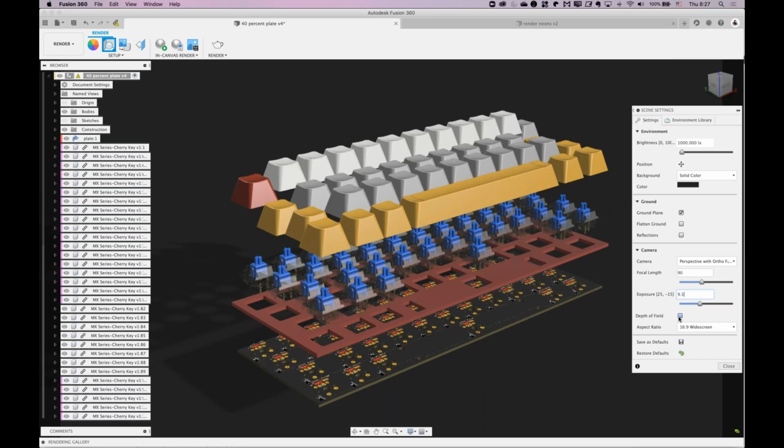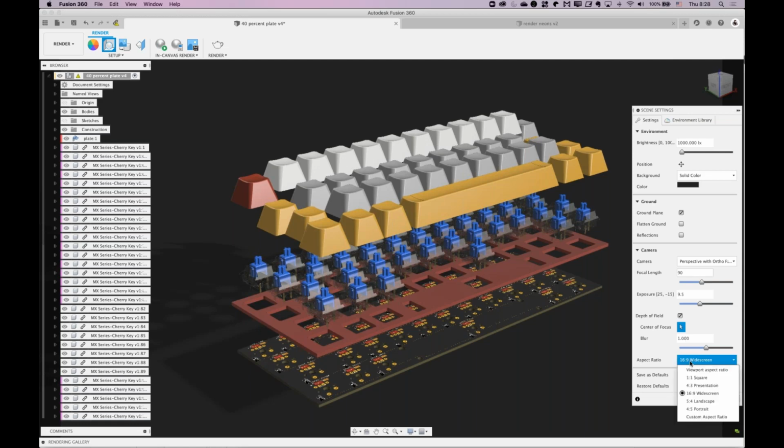You also have an ability to add a depth of field. So if you want to add an element of blur to your render, there's no need to do that in a tool outside of Fusion. You can do it right here. And it works via an integer, which is quite handy. So instead of having to do the maths in your head of figuring out what apertures would yield certain bokeh effects based on the other elements that are going on, like the light in your render, you can simply set an integer of maximum blur to minimal blur, and with cloud rendering and with an in-canvas render, very quickly see how that impacts things on the fly.